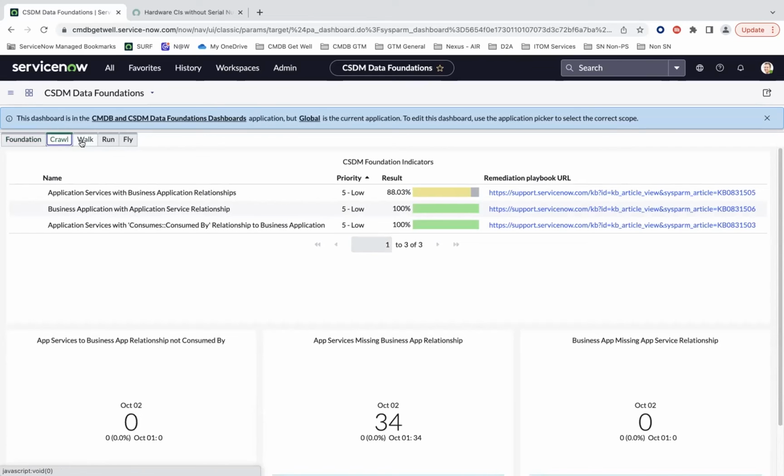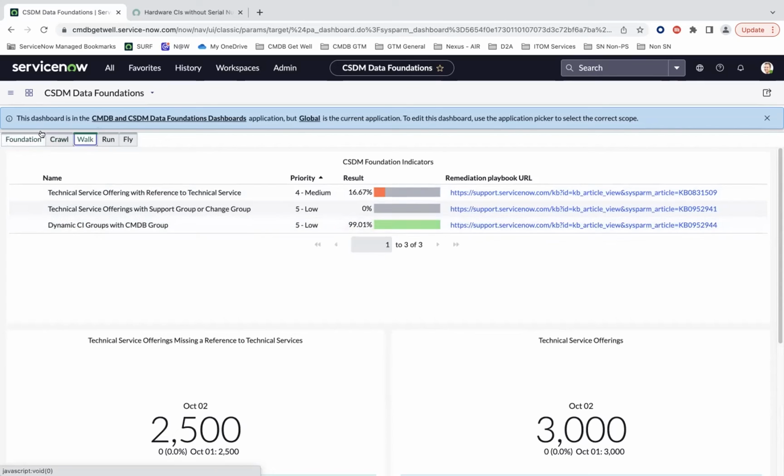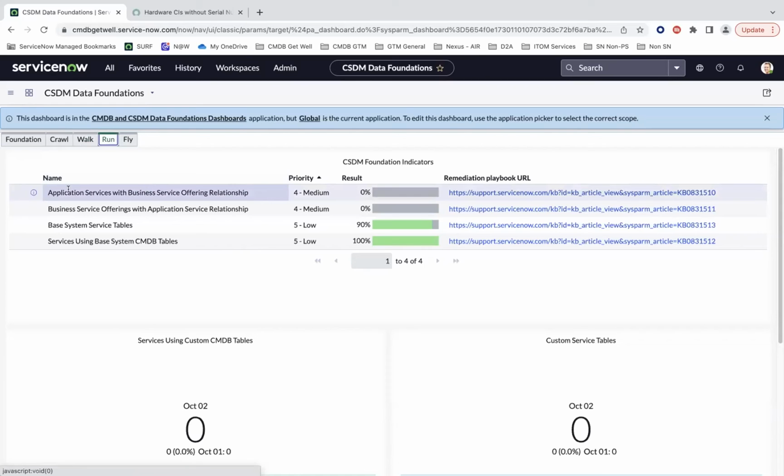So we'll just flip through the other tabs. On a lot of these tabs there are fewer metrics, but it really helps get you along your CSDM journey, where you can see some of these different tables. A lot of what we check for here are just the tables. Are these very specific CSDM tables populated, and are they referencing and having proper relations with other CSDM tables? Some of them are a two-way check. Do we have application services with business service offerings, and business service offerings with application services, things like that. As you start to improve this and make sure the relationships are the right way, these metrics in tandem will go up quickly together.